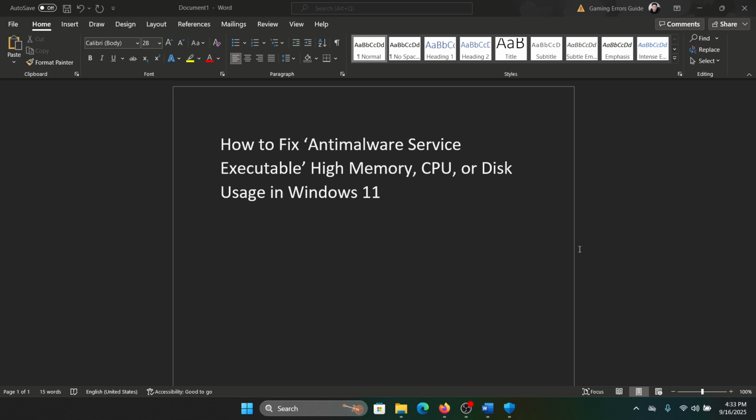Okay, so these are the two fixes that you can try, and one more thing is that you can update Windows. So right click on the start button, select Settings from the menu, go to the Windows Update tab and click on the option to check for updates.